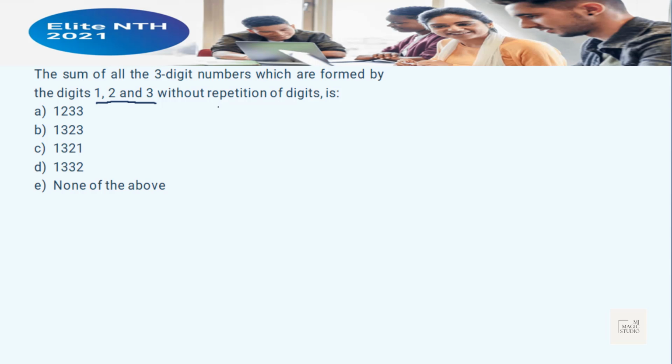of digits. Okay, when it is without repetition of digits and we need to find the sum of all the numbers which we can form, we just use 2 small steps to solve this. First is how many digit number it is? It is a 3-digit number. So let's find factorial 3 minus 1, that is factorial 2, which is 2. Step 1.